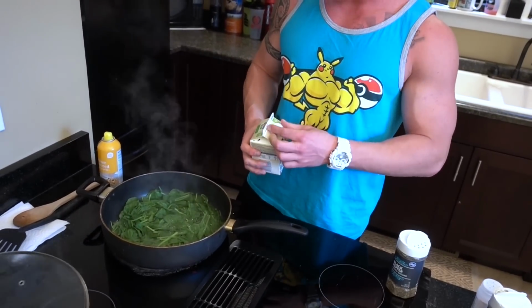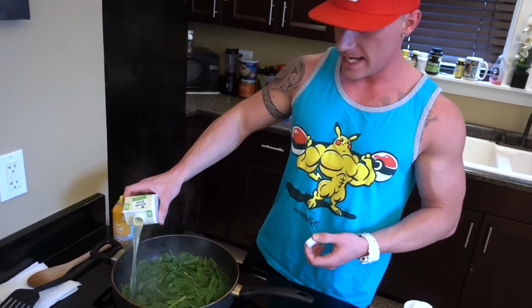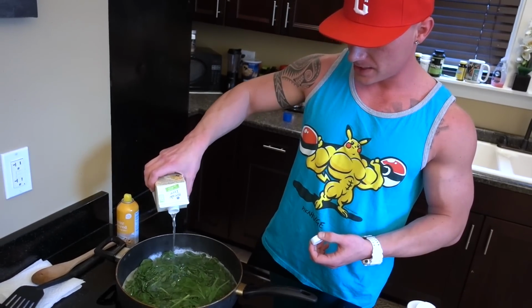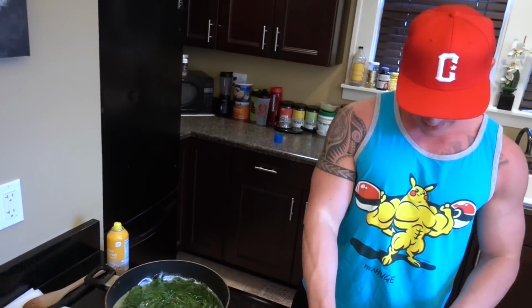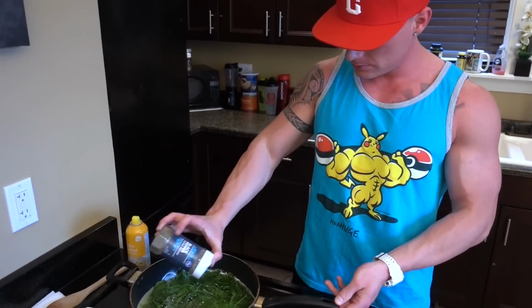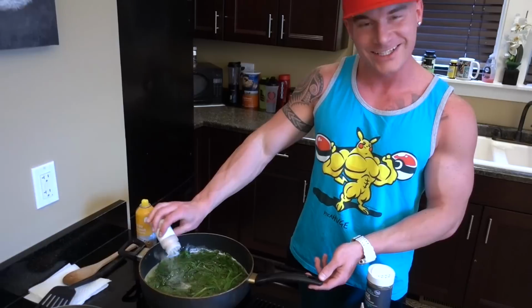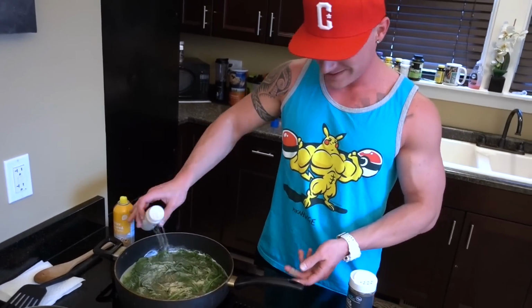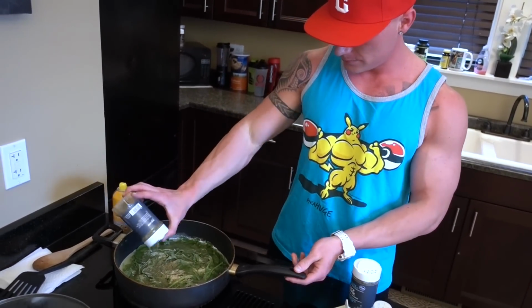So we've got our spinach cooked down a little bit. As you can see, it only took a few minutes, and it is a lot shorter than it was. Add in the egg whites. Make sure you get them even in here. Sometimes it doesn't want to go all the way through. Bingo. And then nothing crazy, I just put a little bit of black pepper on there. I do probably a little too much garlic powder, if you ask anybody that's around me immediately after eating this, but I think it makes it taste really good. And then a little bit of oregano. Put that in there.